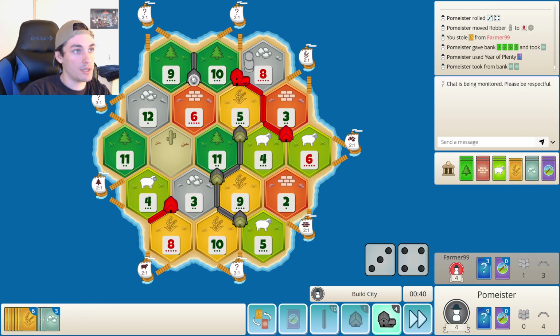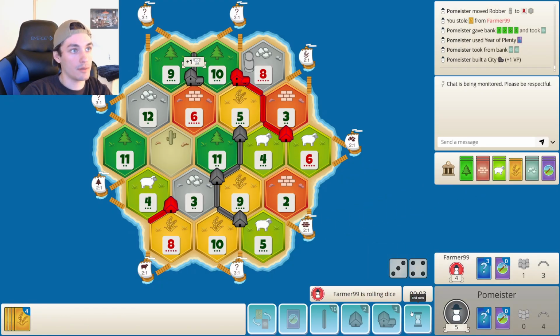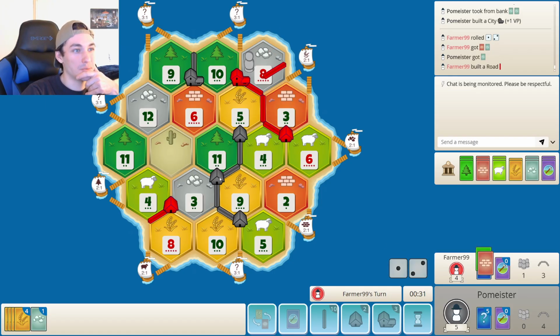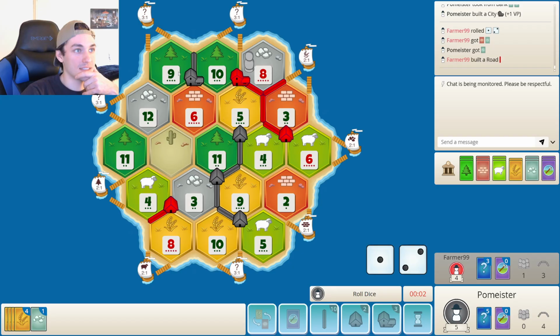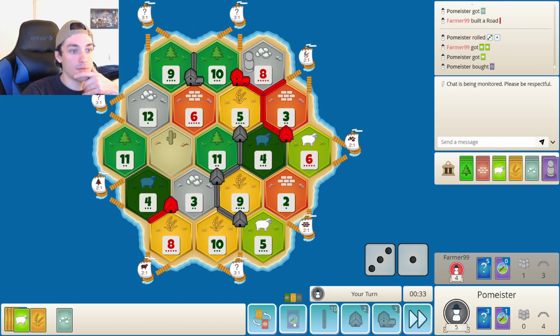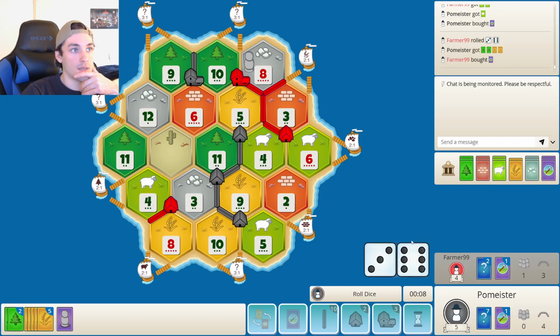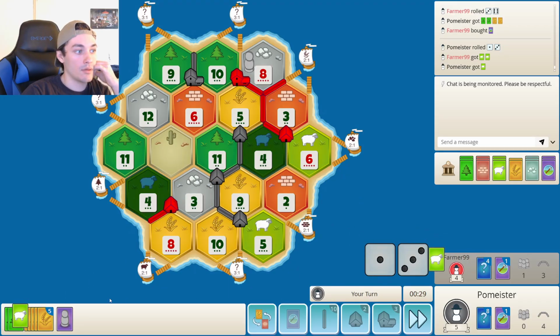6, 9, 10 is probably good. 9, 10, 5 is good as well. But we've got a lot of wheat and sheep, so let's get more brick and wood. 3, 9, 11 would have been interesting, but I think 6, 9, 10 is just way too good of a city to not take. Knight is great. We can maybe get some good knight pressure the rest of the game.